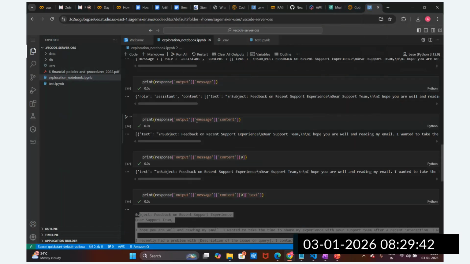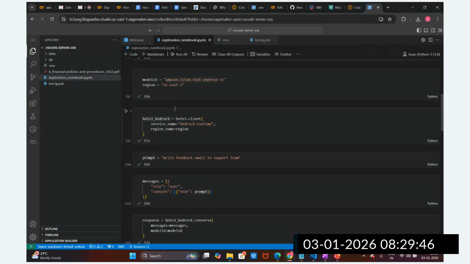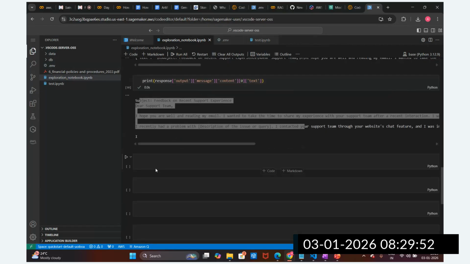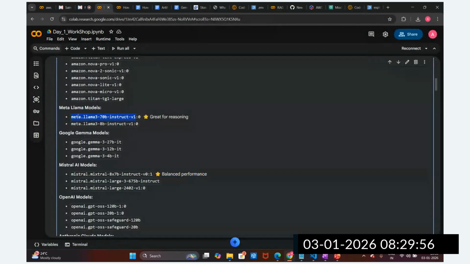I'm going to change only the model name. The region will be the same. I'm just going to change the model ID to Meta Llama. This model is available in the AWS Bedrock services, guys.